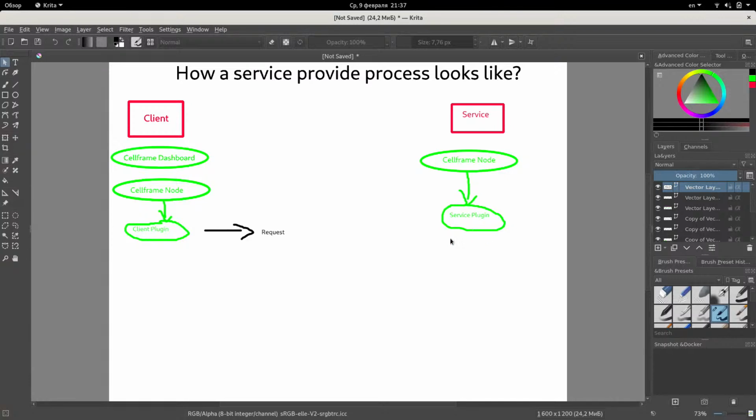Request in this service plugin. It issues the receipt.